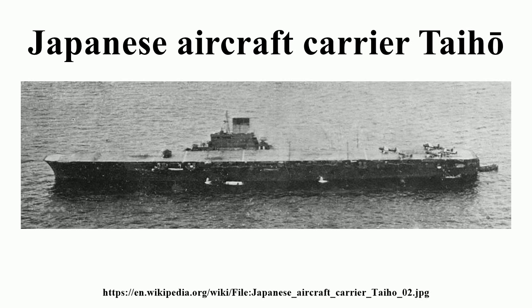Taiho's planned air complement varied considerably throughout her design and construction. Initially it was envisioned she would carry 126 aircraft; later this was pared down to 64, raised again to 78, and finally reduced to 53. One reason for the discrepancy was the Imperial Japanese Navy's lack of insistence that its carrier planes have the smallest possible folded wingspan. Her planned aircraft included 24 Mitsubishi A7M-2 Reppu fighters, 25 Aichi B7A-2 Ryusei torpedo bombers, and 4 Nakajima C6N-1 Saiun reconnaissance planes. As none of these types were available at commissioning, Taiho went to sea with older model aircraft.